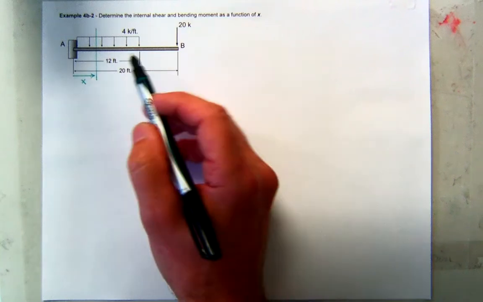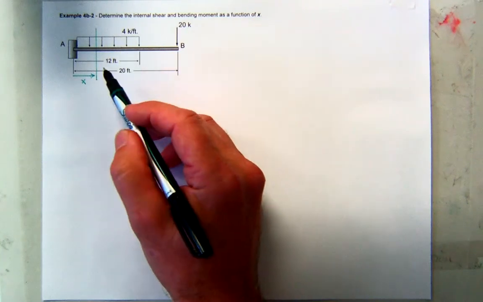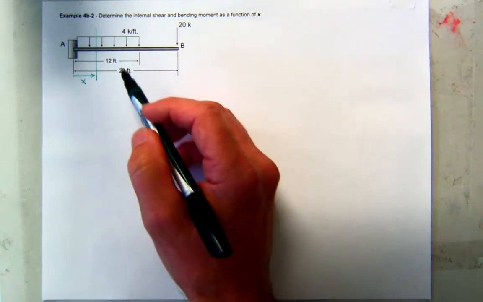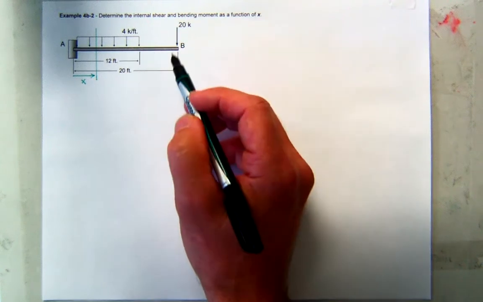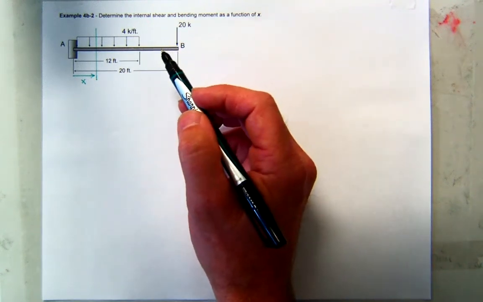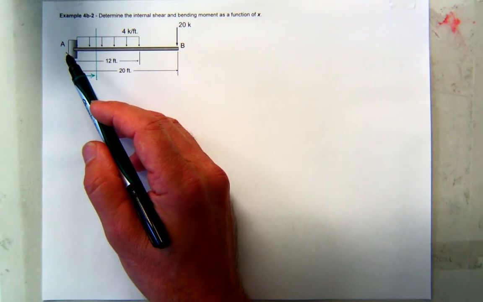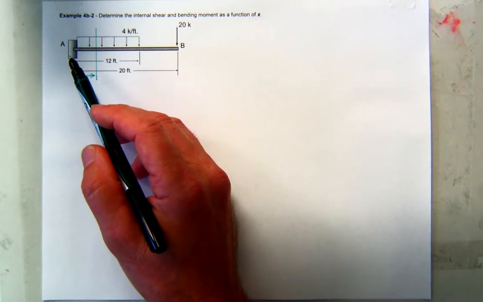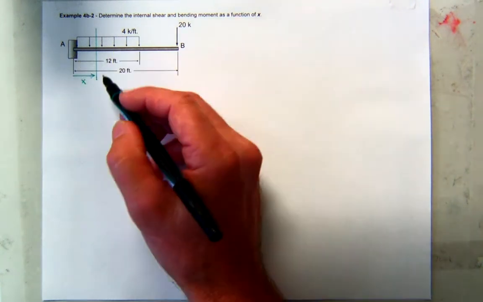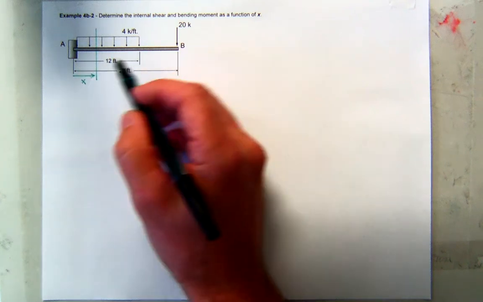If you go this way, though, you're going to get some really kind of odd x minus 20 minus x and 12. You're going to get a lot of odd little things going on there. You could go either way. I would go ahead and get the reactions because that way you can make sure your equations match those things. So from 0 to 12, I'm going to go left.